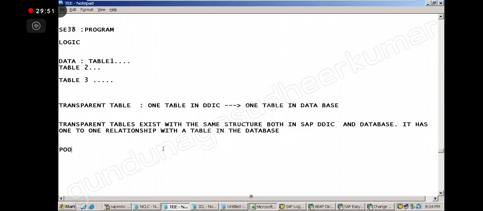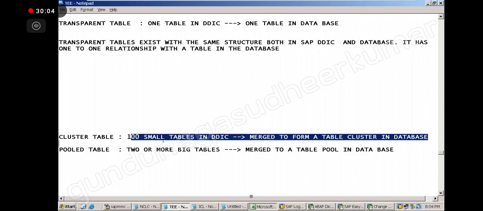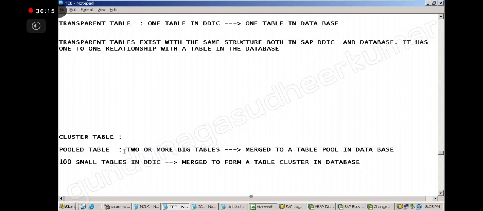I made a mistake actually. Reverse that. Cluster table is nothing but this is for this. I will put it down here.